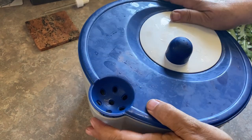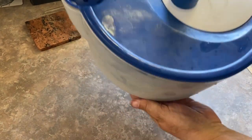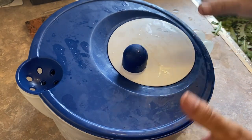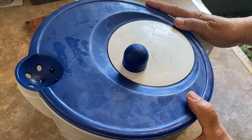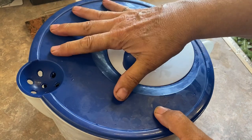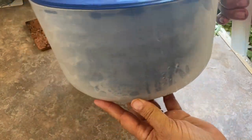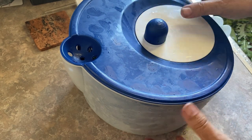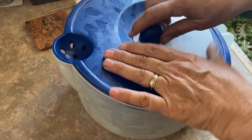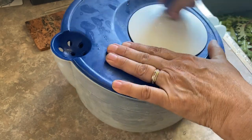I really love this big salad spinner that I purchased. It's great for when you're trying to wash and store a whole bunch of lettuces — even if you're bringing home a bunch from the store and you want to get it all washed up at one time, this size is great. It's not great for storing in the fridge because it's pretty big, but I do have smaller ones that I transfer to once I'm done cleaning and spinning.